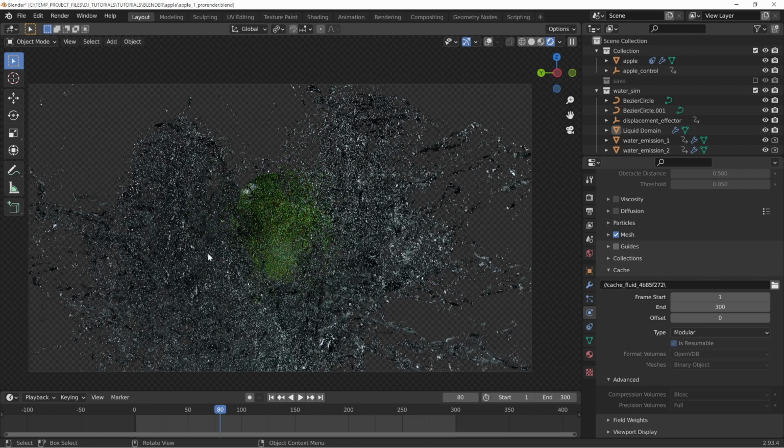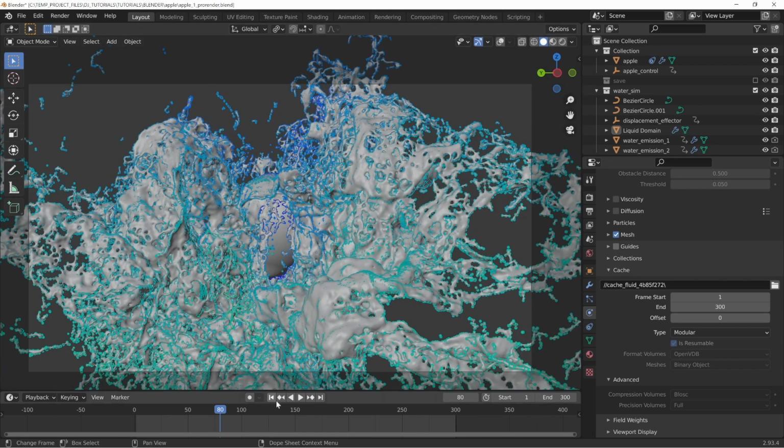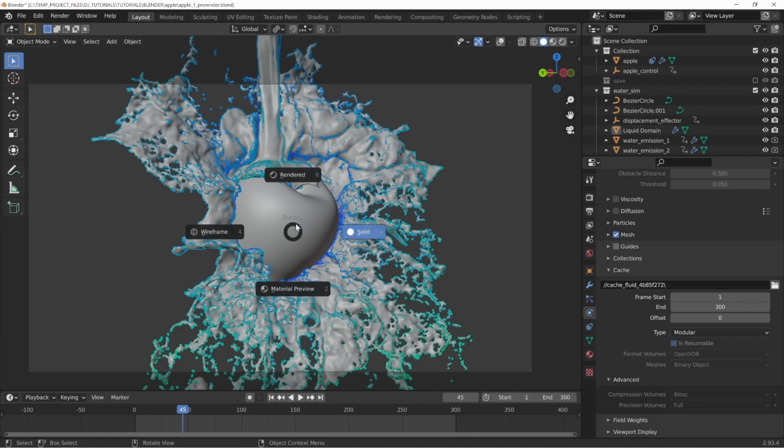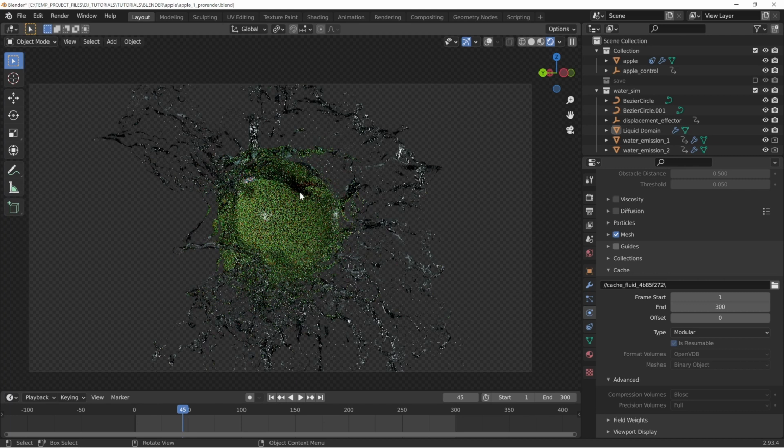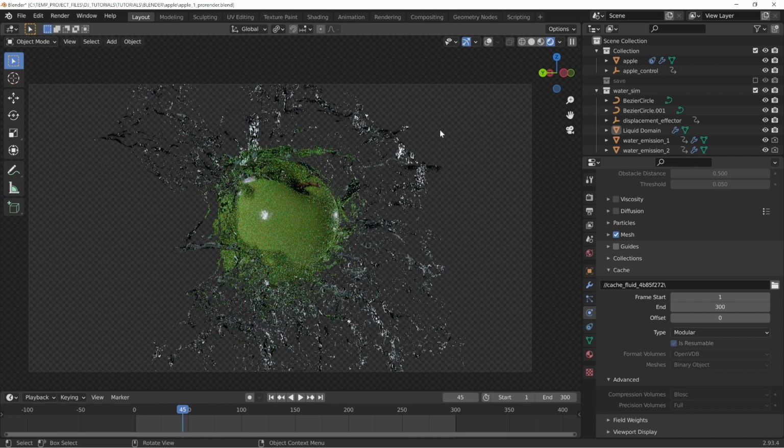This frame is not actually a really good frame to see the splash effect if you're doing a still frame. So if I go to frame 45 and we go to the rendered view, you can see that this is a much cooler looking frame. We can actually see the bits of the sheeting here, and all kinds of really cool stuff going on with the water simulation effect. If this was a product render shot for a particular Apple brand, or if you have a logo in the middle or something like that, you would want to use a frame like this.